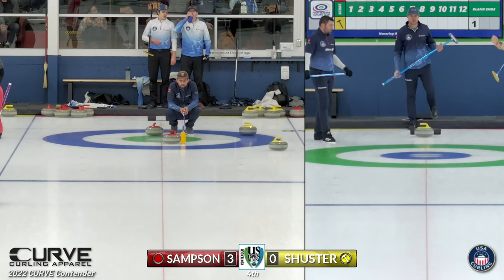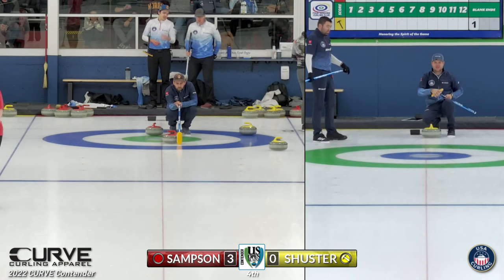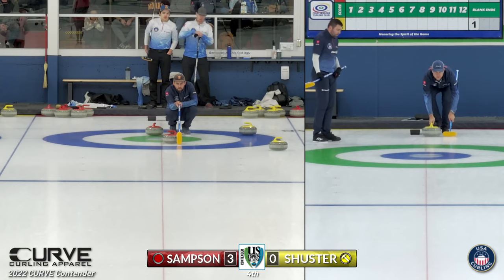Team Shuster working hard to gain back the advantage in this game. Even if they do score 2 points here, it's gonna be a battle. They'll have to win most ends until about the seventh or eighth, where there's finally a little bit of leniency, but that 3-point math is a killer.